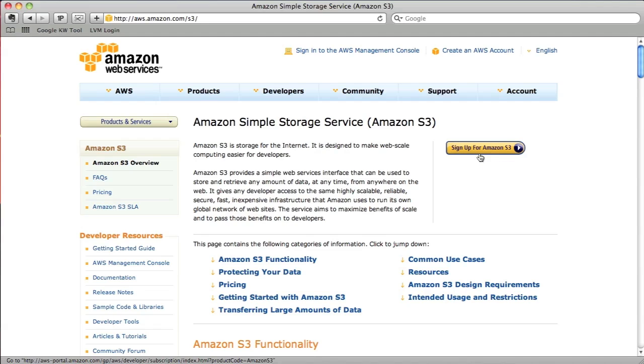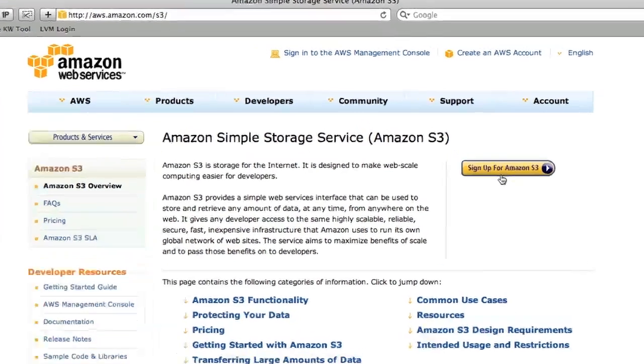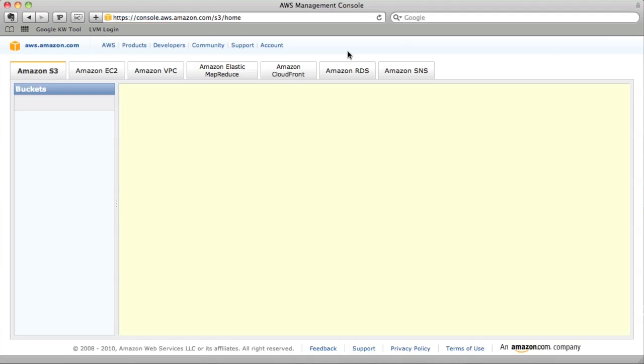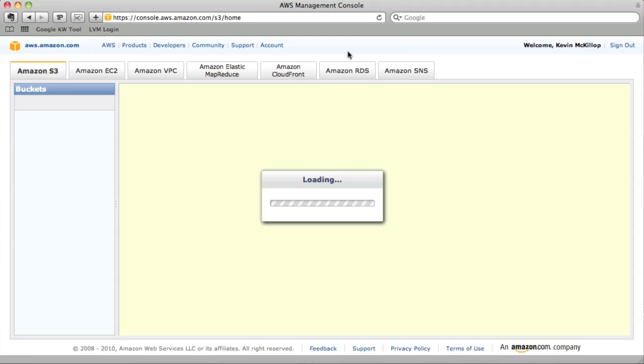Once you go through the sign up process and do the sign up for Amazon S3, you're going to have access to the Amazon Web Services Management Console. So you'll see this link up here at the top. So I'm going to log in now. Once you've gone through the setup procedure, it's going to ask for personal details. You're going to have to give in some credit card information so that when you do use it, they can charge you. So go log into the management console. It's going to look something like this. Might look a little bit different, but we're going to get to the very first piece here.